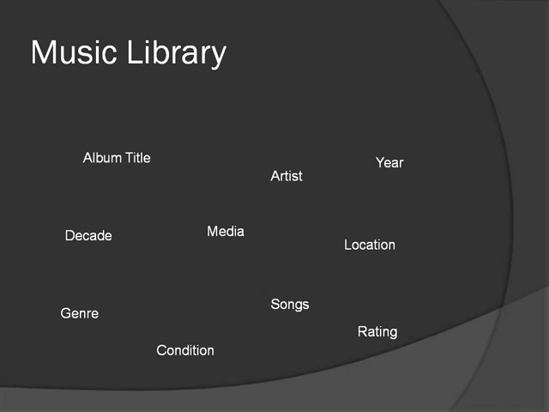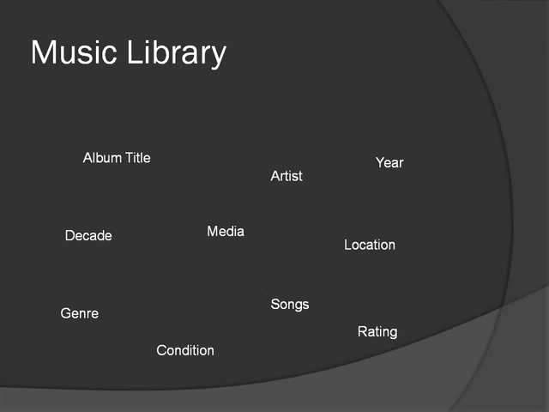How about the location? Is it on a rack? Is it in a box? When we use the location field, we'll be able to find our CDs, our vinyl records, our tapes quickly and easily. Of course, there's going to be some manual work on the other side of our database, which is to actually mark up the racks and the boxes and label them properly.